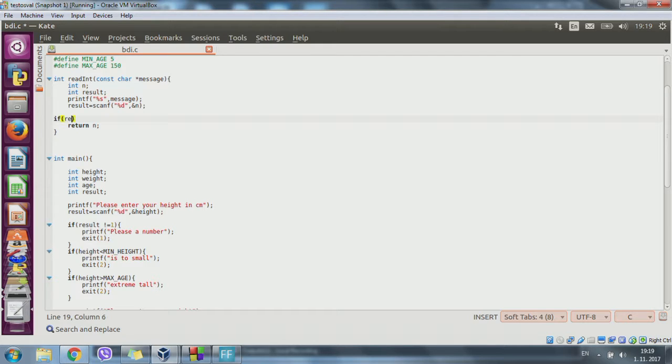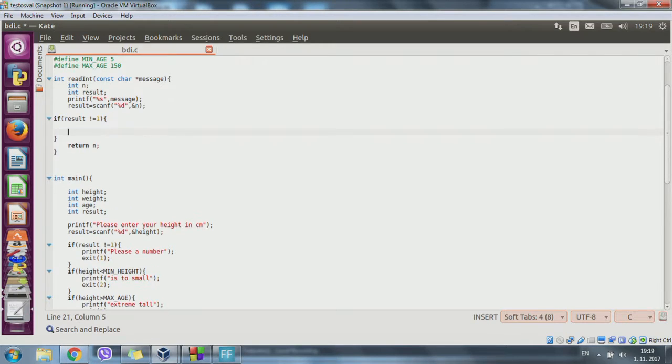So if the result is different from 1, we are going to printf, and the message will be: you must enter a number.